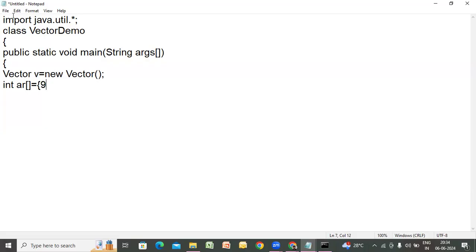Let me start with 19, 12, 5, 7, 27, 33, 1, 9, 10. So some random order I have taken. I have chosen some elements. Right. Now, let me draw a for loop because I want to read.